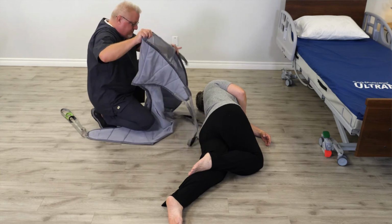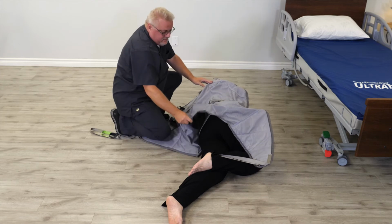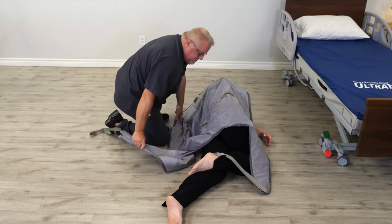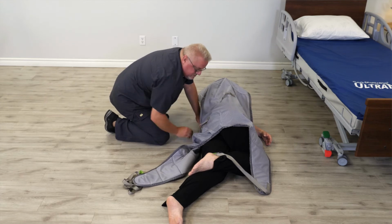Place the sling on the patient with the shoulder strap at the shoulder and the leg strap down the thigh. Line the center triangle sewn into the curve of the sling with the tip of the spine. You then tuck the excess material under the body and lay the patient flat.